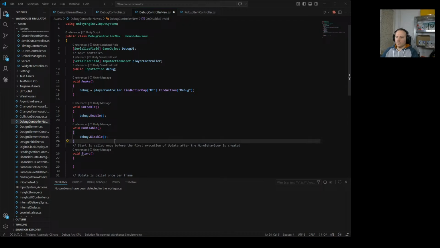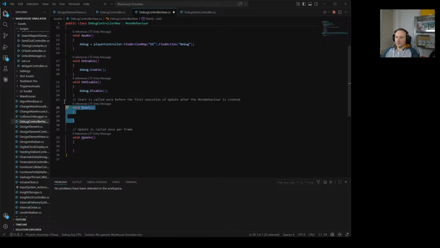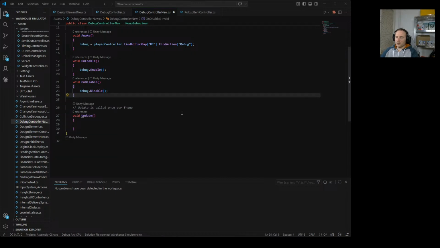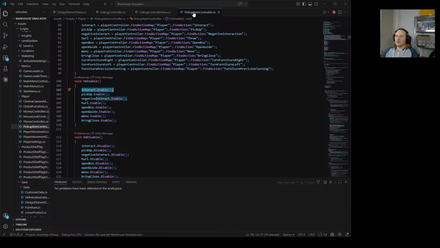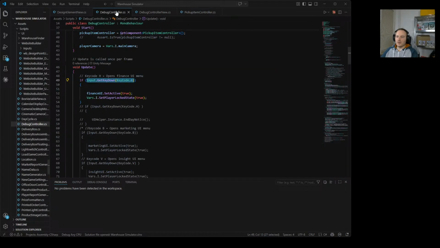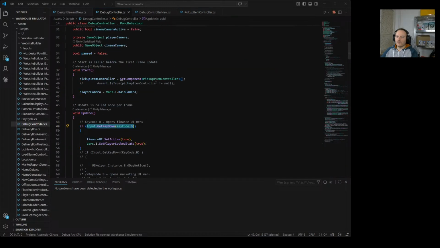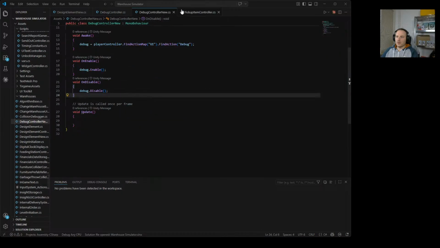So now we have all this. We don't need a start function for now. And then let's have a look at what we're going to do next. So next, we actually need to have an update function where we check if the button has been clicked.